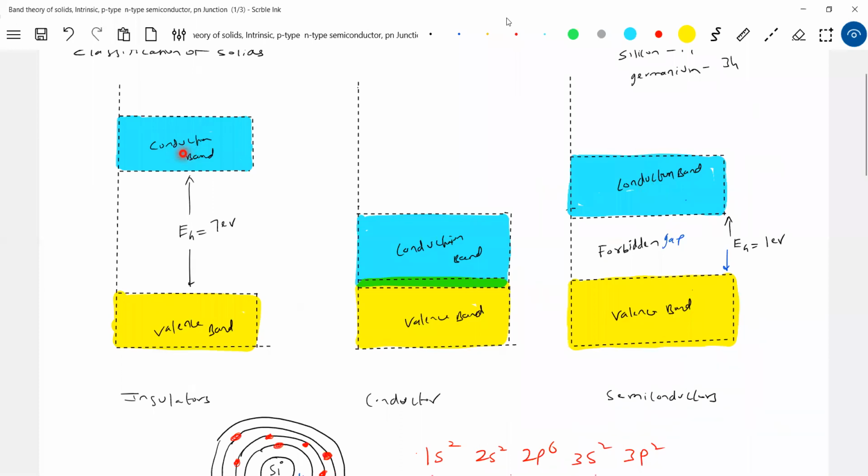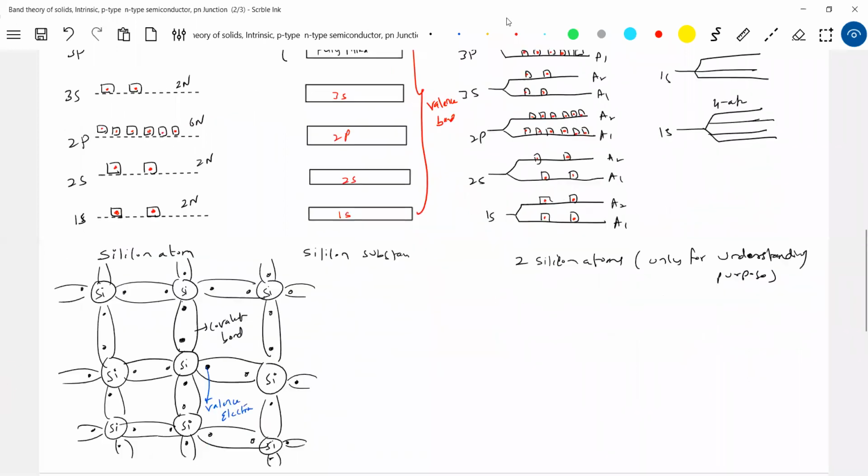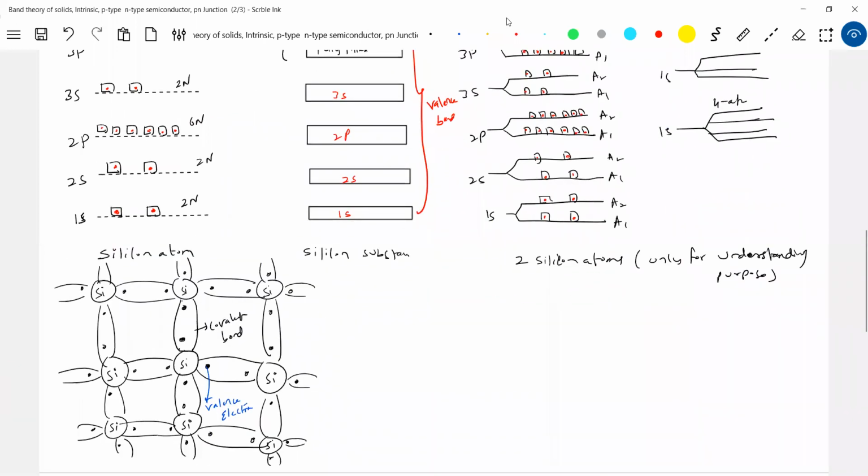So at absolute zero, the same semiconductor will behave like an insulator. Then at higher temperatures, it will be like a conductor. At room temperature, it will be like a semiconductor. And this is the material which we are using in mobile, laptop, everywhere. What all today you call the digital revolution, it is due to this semiconductor. So at room temperature, just like a semiconductor, you can put it.